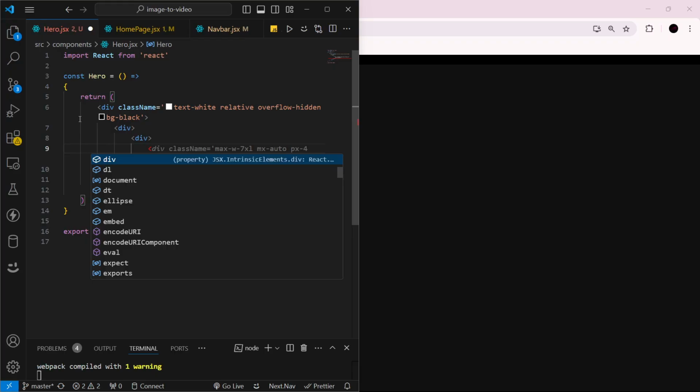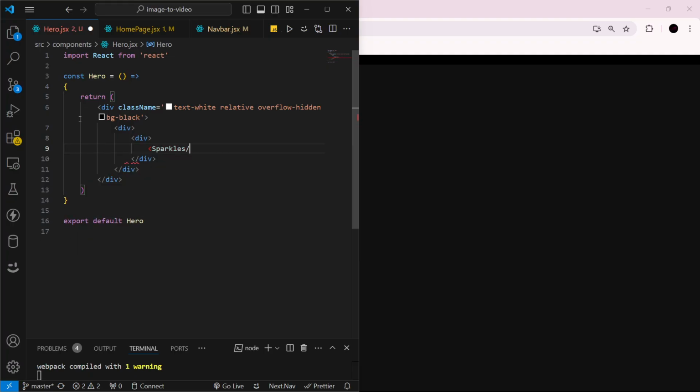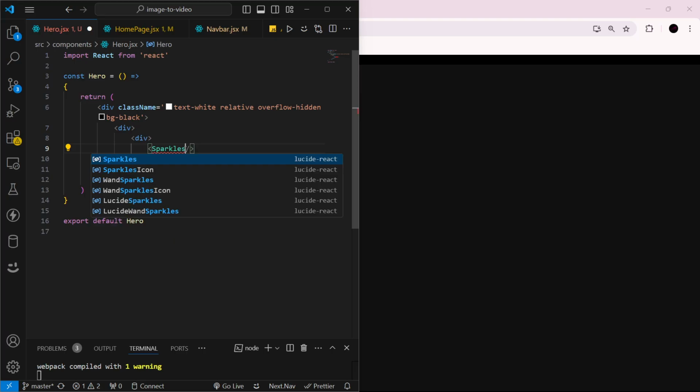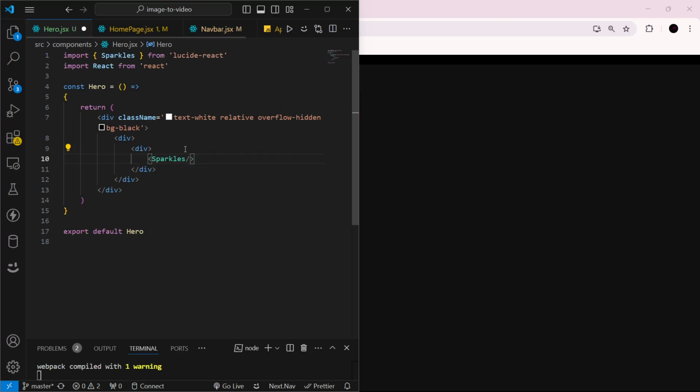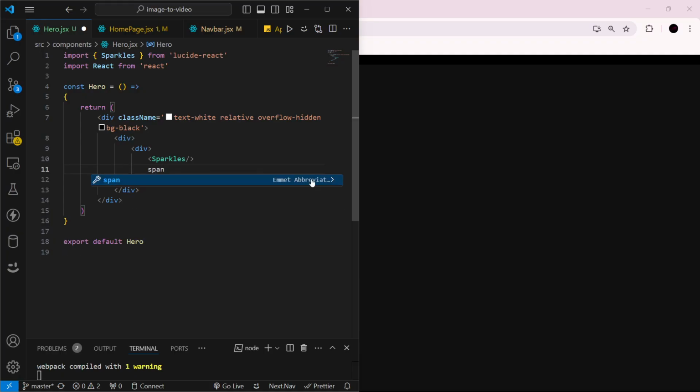So we are going to use this Sparkles one for that. We have to import it from Lucide React. Yes, Lucide React, and we have imported. After that, inside a span, we have to write that one.